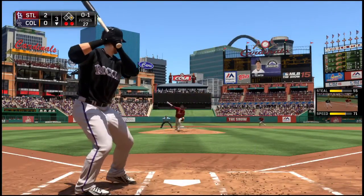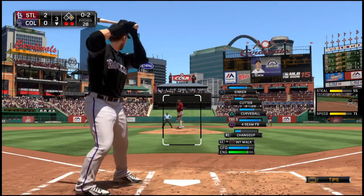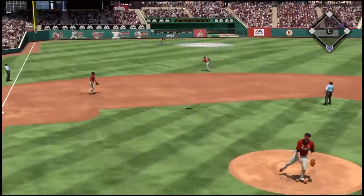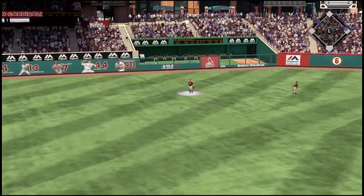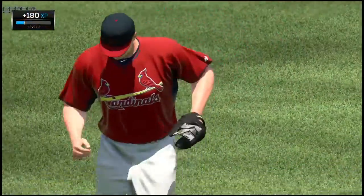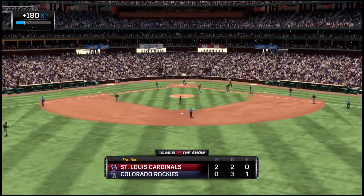He waits. Now the pitch. And he'll just fight this one off as it's chopped foul. He's ready now, the pitch. And he gets some pretty good wood on it here as this is lifted to fairly deep left. Under it now is Holliday, and he's got it no problem to end the inning. One left for Colorado. They're down 2-0.